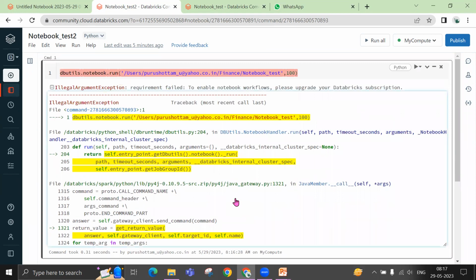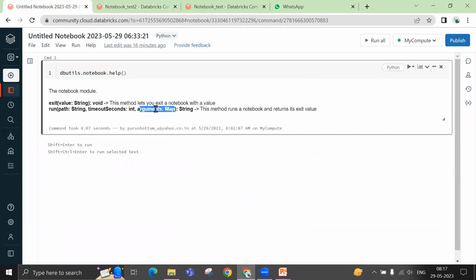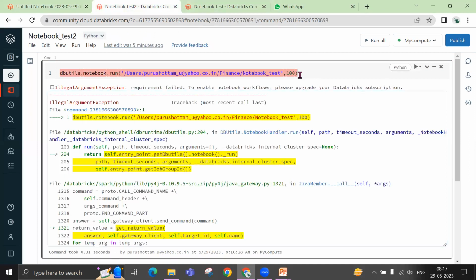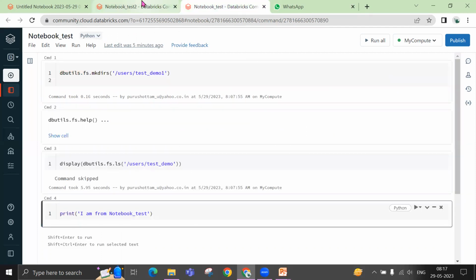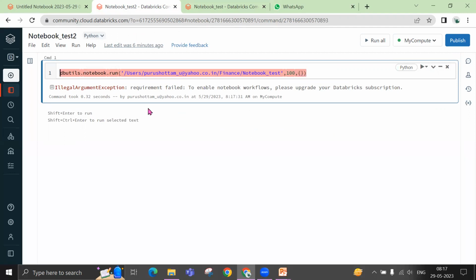so it's accepting arguments also, right? So let's pass some arguments. Though we don't have any arguments, but yeah. Okay, so don't worry, I will cover this again when we are dealing with widgets, where we need to pass arguments also. Okay, but you understand the concept, right?